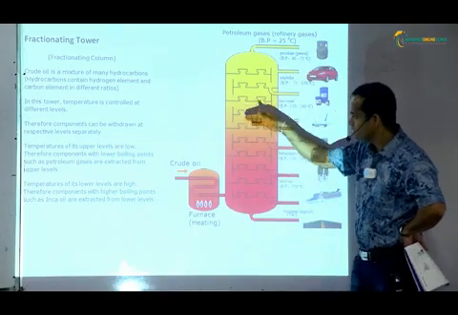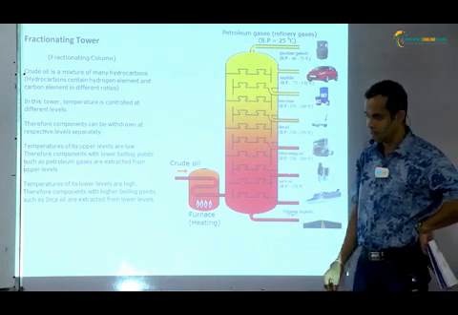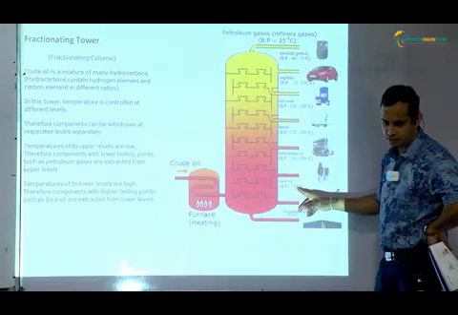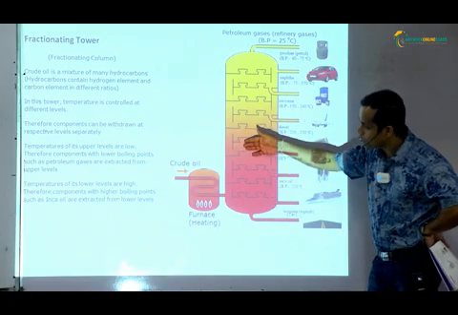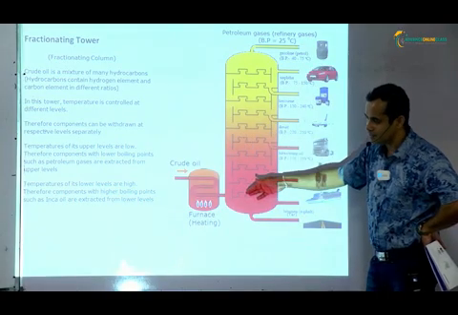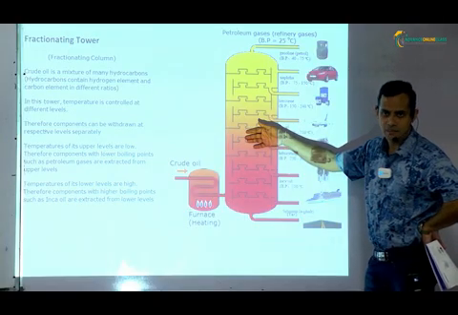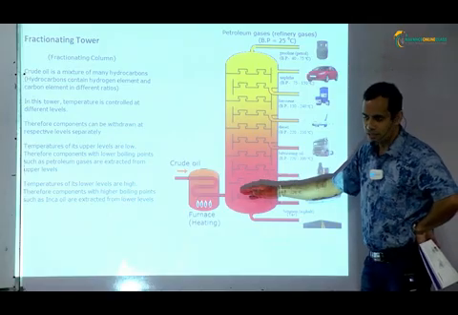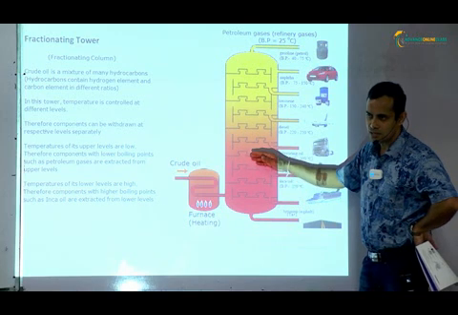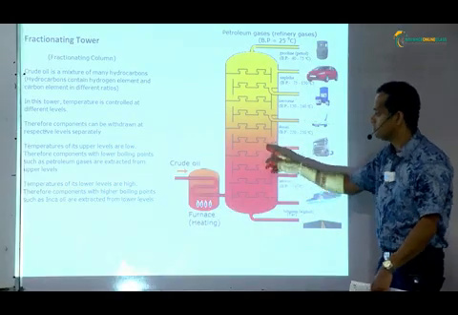But on the way, we are maintaining a decreasing temperature gradient. Say Inca oil, its boiling point is 250. Say the temperature here is 200. When it is coming from 300 to 200, at 300 it was a gas. At 200, is it a gas now? No, it is a liquid now. Why? Its boiling point is 250. So when it comes down from 300 through 290, 280, 270, 260, 250, now it has to become what? Liquid. Then it comes out from this one.